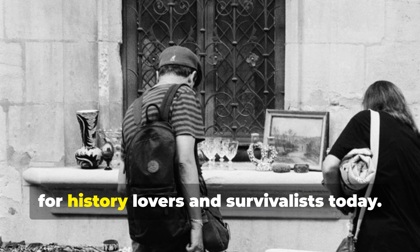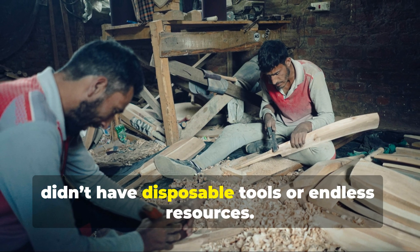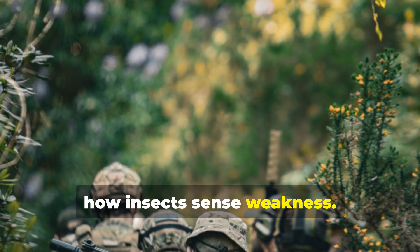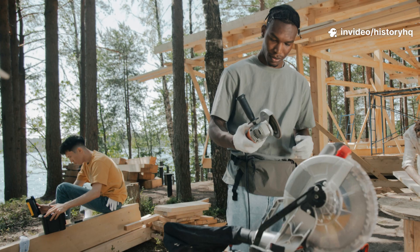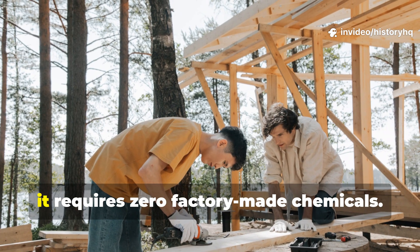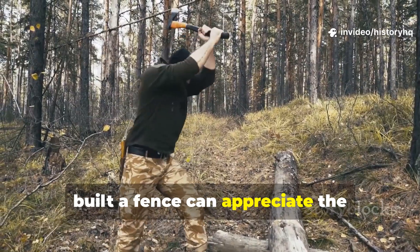This isn't just a woodworking trick — it's a window into the medieval engineering mindset. A world where people didn't have disposable tools or endless resources; they had to make their materials endure. They had to observe how moisture moves through wood, how fungi invade, how insects sense weakness — and somehow, without laboratories or textbooks, they solved problems with a clarity we still admire. Modern bushcrafters appreciate this method because it flat-out works. Off-grid builders appreciate it because it requires zero factory-made chemicals. Historians appreciate it because it shows the bridge between survival and craftsmanship.